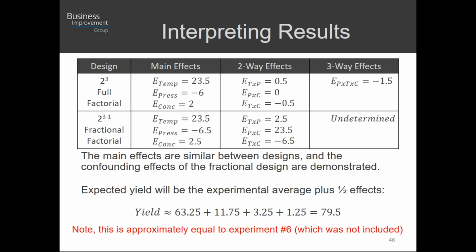What's very interesting here is that this is the prediction we would have gotten if we were to run those conditions. That was experiment number 6 in the original experiment. We didn't run that combination in this fractional factorial, yet we were still able to predict that that would be the best combination. We use this as an example just to show there's a lot of strength and efficiency in even fractional factorials.